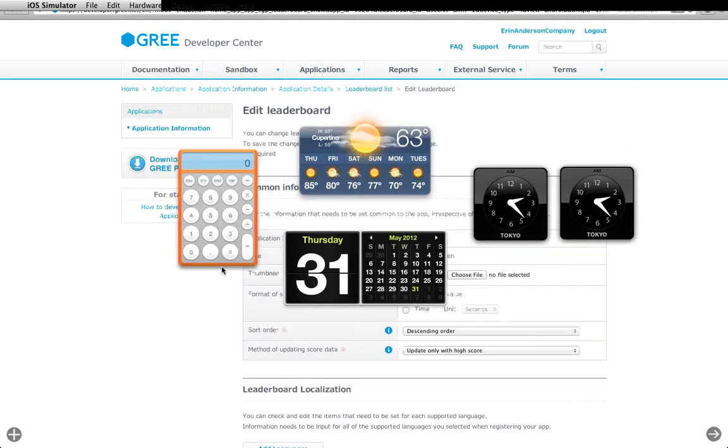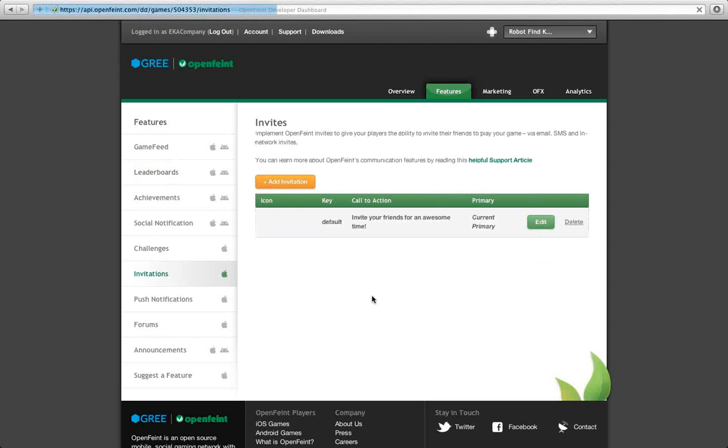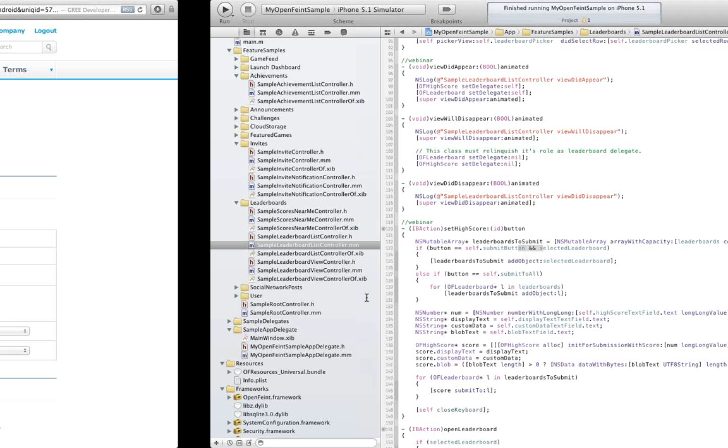So we'll go ahead and flip back over just briefly to look at the OpenFeint developer dashboard, where we can see that previously invitations were configured server-side so that the client would pull down that information to submit that invitation to the various players from your friends list. Under GREE Platform, all of this information is actually constructed procedurally within the code. So there is no server-side equivalent. So we're just going to flip straight over to the GREE Developer Center for this and jump straight into the OpenFeint code.